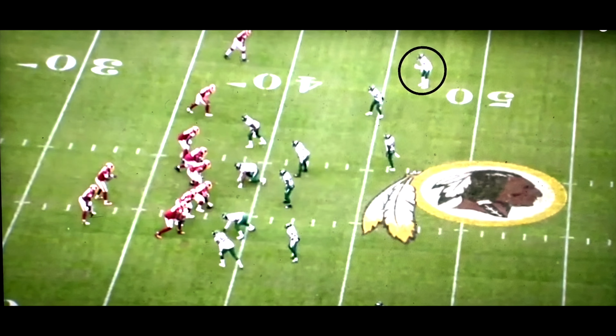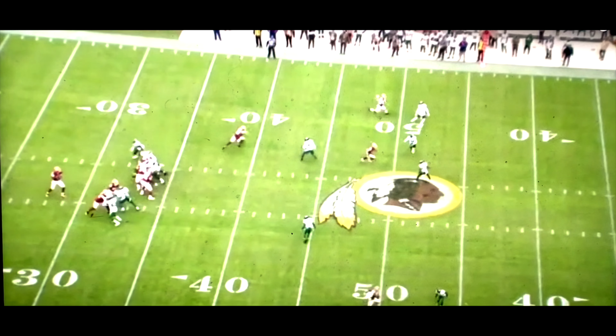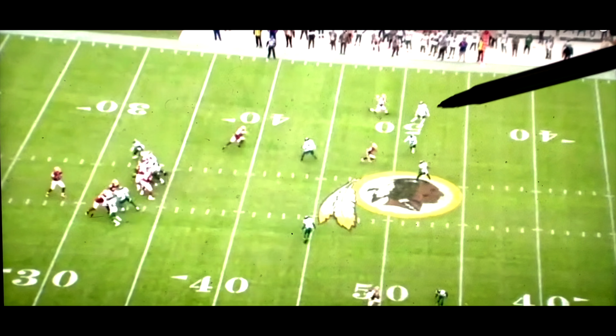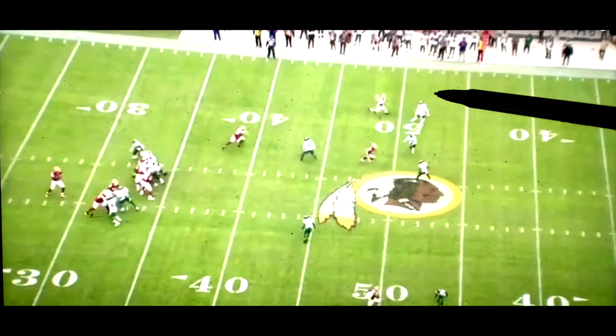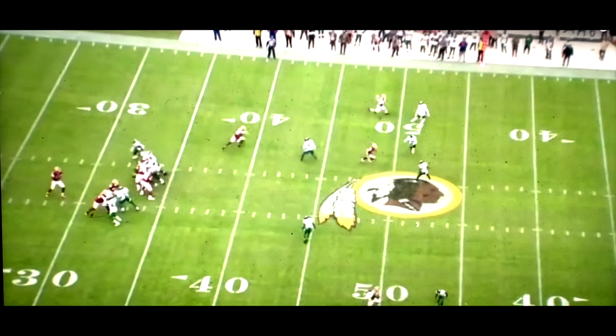So you have Blessuan Austin right here. Look, again, these are the things I'm looking for. Okay, bang. Okay, so you see how he's breaking off? Right here is going to be coming right here. Again, Dwayne Haskins, you need to throw it now because he's going to be open. You don't need to wait for him. This receiver already has Blessuan Austin beat because look, he's already playing outside and he's open up to the sideline. You have him beat. Throw the ball now. Again, this is great play recognition in terms of Blessuan Austin, in terms of his makeup ability. But again, when you're going against better player personnel teams, this isn't really going to matter. That's going to be a 15-yard, a 10-yard, whatever yard gain on this play.